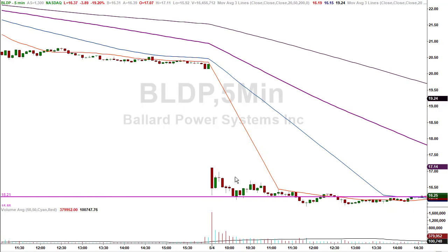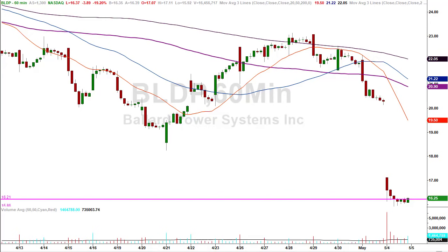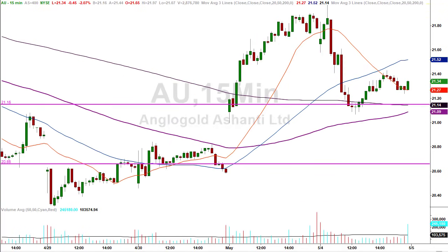And then look what they do. They come back into it and do it all over again. Not quite as high, but they bounce again, doing the deal, even though they almost did the deal first thing in the morning. Life of a trader, this is just the way it works. My number was just a little off today, early. The takeaway is the numbers work. It was support.